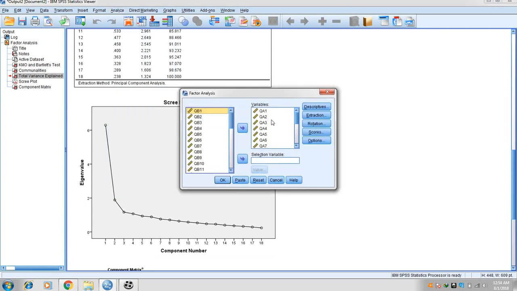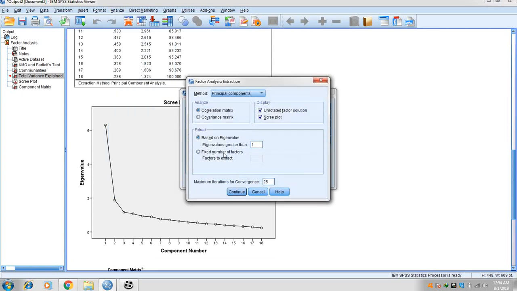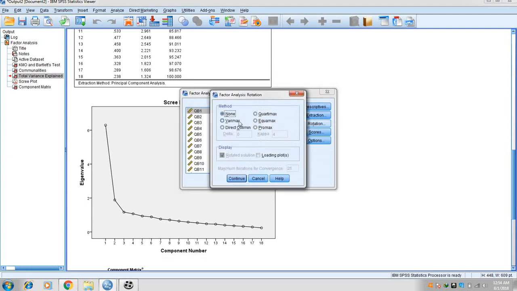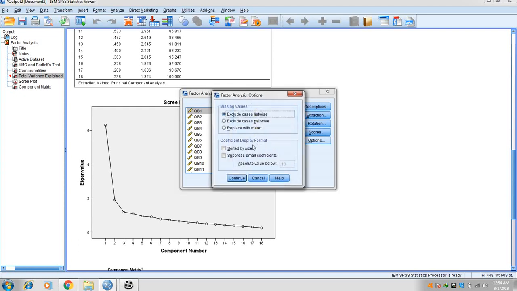Go to Analyze, Dimension Reduction, Factor, and go to Extraction method. And remember one thing, before factor analysis you should know the background of your variable. As I know the background of the variable cognitive style indicator, the theory of cognitive style indicator allows us 3 factors, so I am going to use 3 here. And now rotation. Here you have to decide which method to use. Varimax, Quartimax and Equamax are for orthogonal, and Direct Oblimin and Promax are for oblique rotation. So first I am going to use the Varimax orthogonal method and continue.